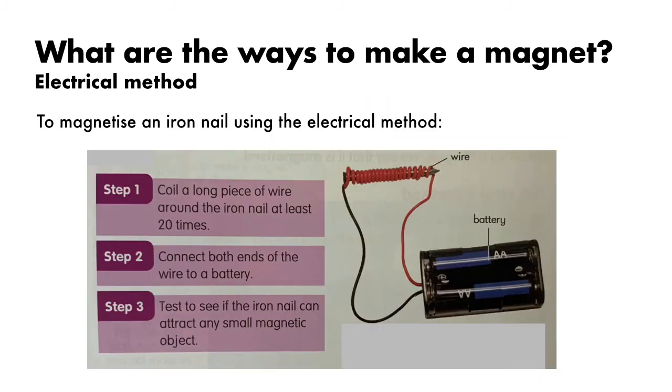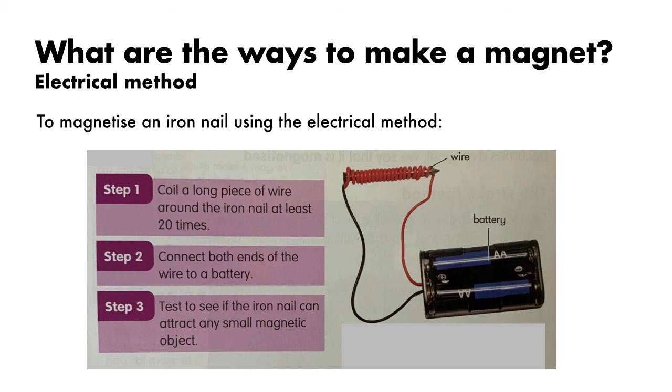Okay, remember I said there's another method of making a magnet. Another method is called the electrical magnet method. Basically, the electrical method uses electrical energy, or it uses electricity, right? So in this case, what we need is a current, and therefore you need a battery because you need electricity. What is a current? A current is electric current. When you have batteries, the electric current goes through the external circuit to a coil. Yes, this is a wire.